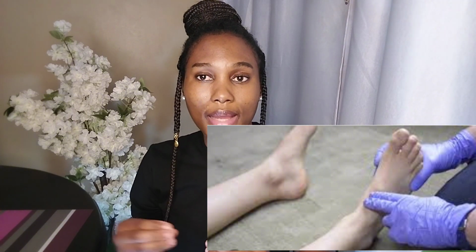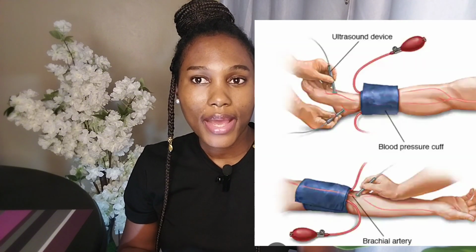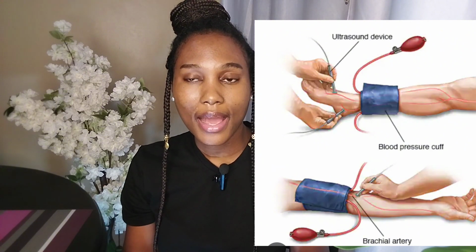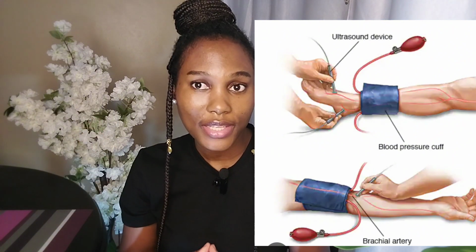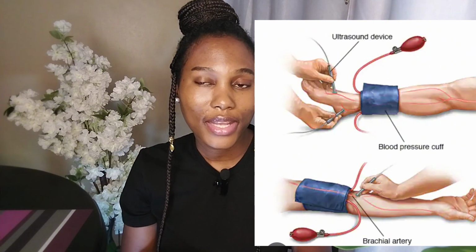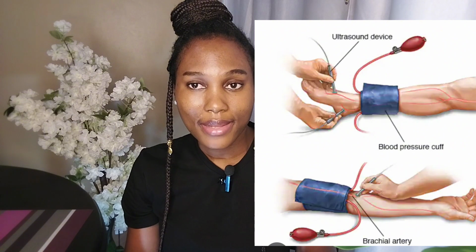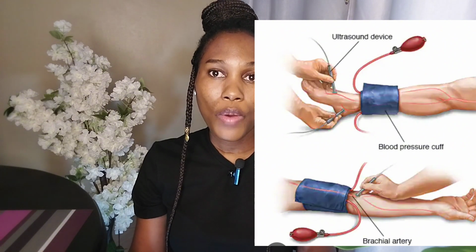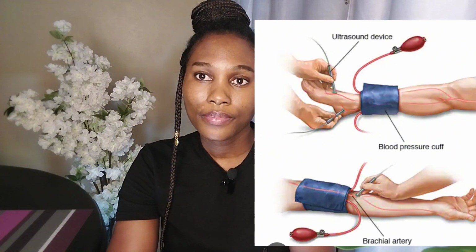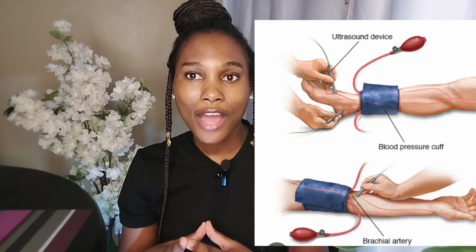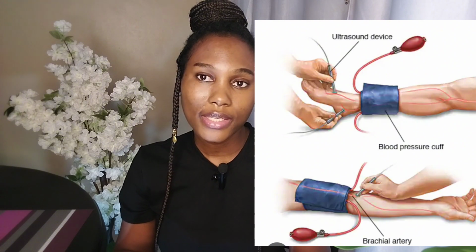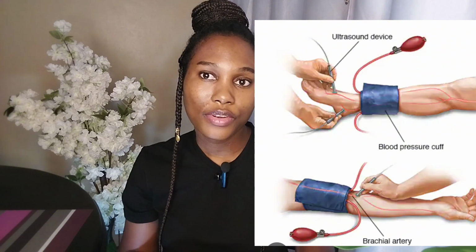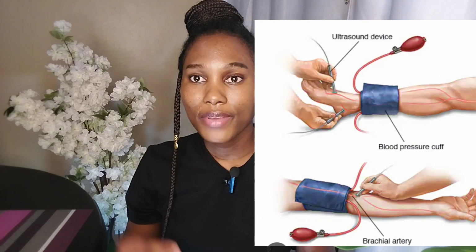We also do a test we call ankle brachial index. This is a test that compares the blood pressure in your leg and that of your arm to make sure that they are the same. They should be the same. But when you have an arterial disorder, the blood pressure in the legs is usually lower than that of the arm. And when we do that ankle brachial index and it is usually less than 0.8, we just conclude that you have an arterial disorder other than a venous problem.